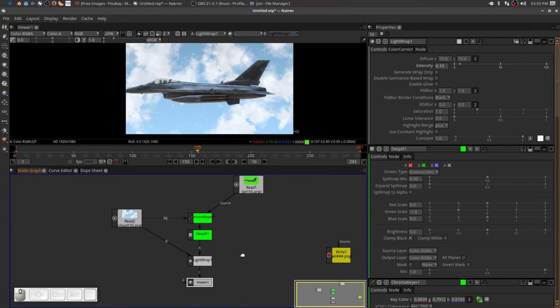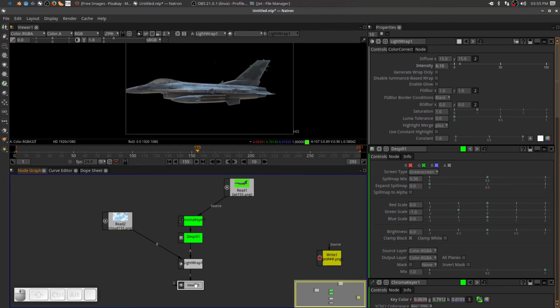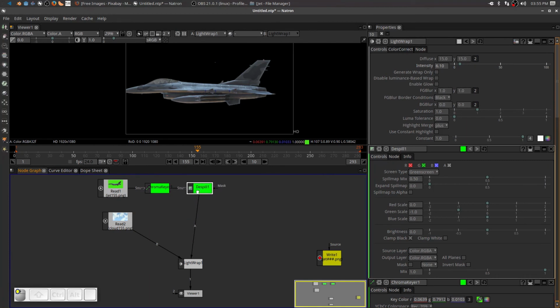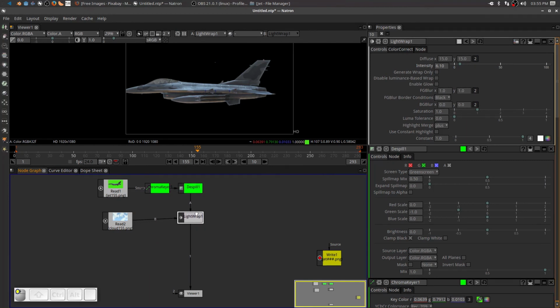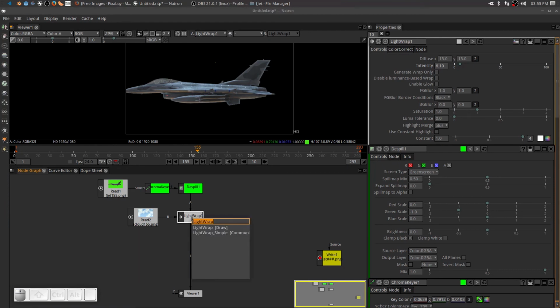So one of the things we want to do is, you typically won't keep the background connected to the Chroma Key. Once you've adjusted everything you need, we're going to kind of change this setup a little bit. We're going to move the jet over here. We'll move the Chroma Key up, our D-spill up, and our light wrap will go below it. And we'll have our background here, and we need to merge the background into the scene. So we have the light wrap wrapping the background around the jet using the light wrap node, but we need to merge. So select the light wrap, press the tab key and grab a merge node.